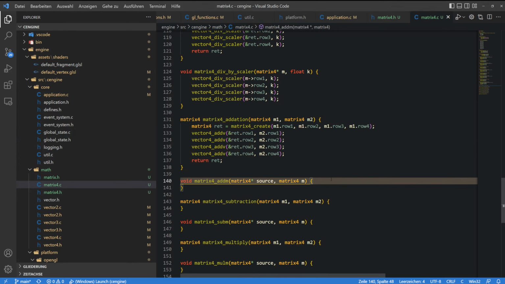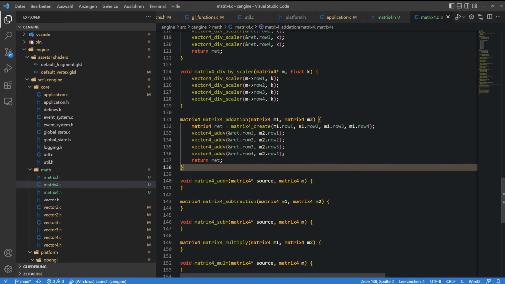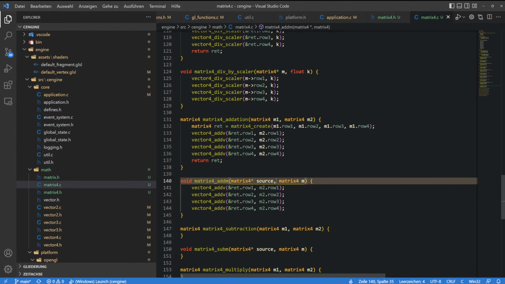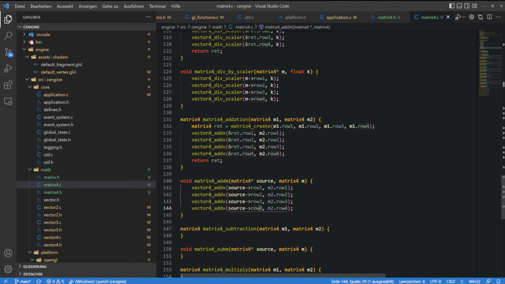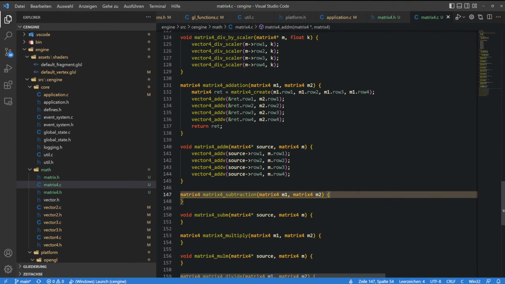Add matrix is just that, but we have source row 1 like this. Nice, subtraction, just that.